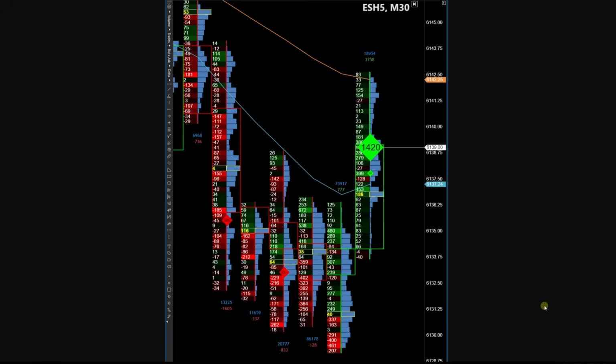We always talk about sellers and buyers getting what they want. And you think about sellers down here, if they are selling 61.30, 61.32, what do they want to see? They want to see lower prices. Are they getting lower prices in this example? No, they are not. So they can possibly be squeezed out. All of those late sellers that are trading the lows of those candles, if we start to see that delta flipping to the buy side as price is pushing up, what do sellers have to do when they are closing their trade? We talked about this earlier. They have to turn into buyers, right?